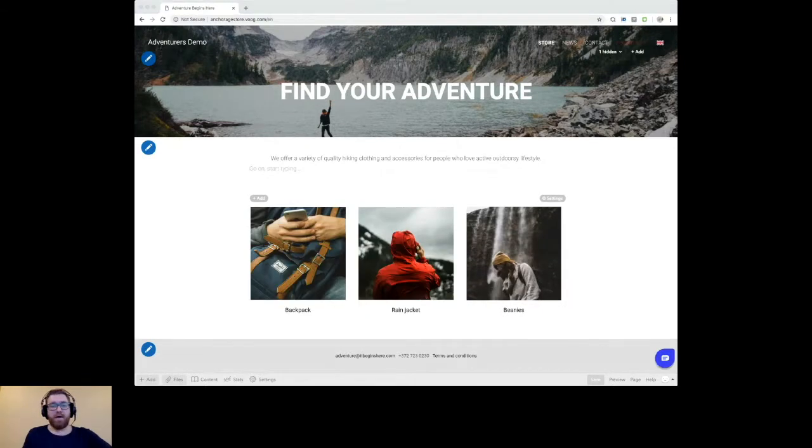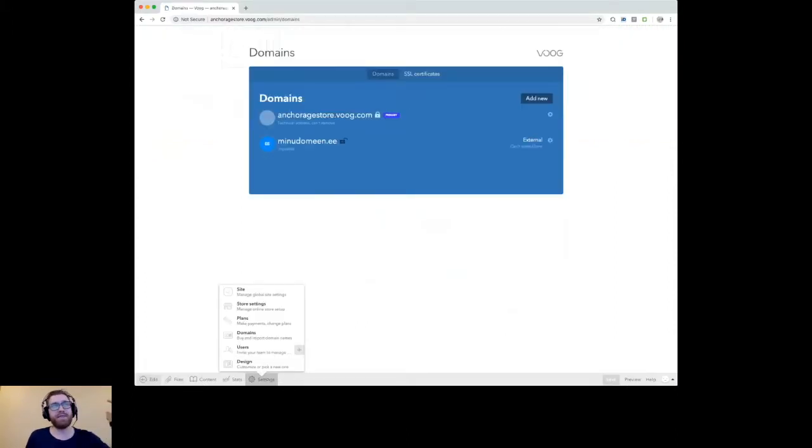And now I will be moving on to the third topic today, which is working with domains, which is your website address. Yeah, I will be opening up the settings menu and the domains submenu. Just got here and I can see that I have my technical address, which is the one that I signed up my website with, and also one of my example Estonian addresses. I will add a new domain here. Just click on the add new button.